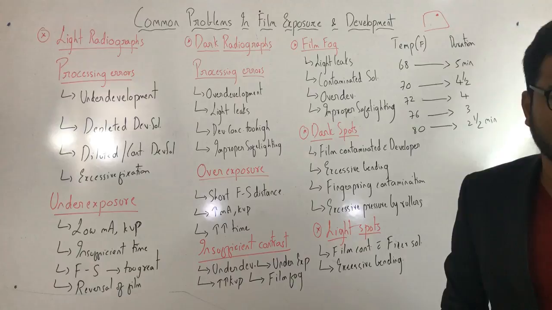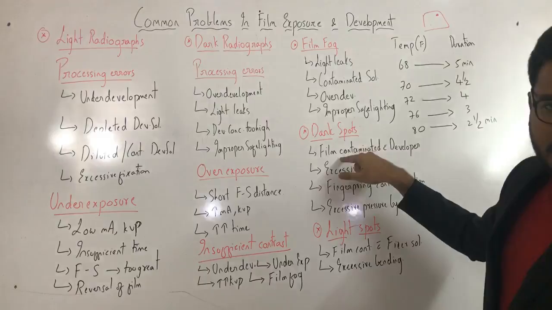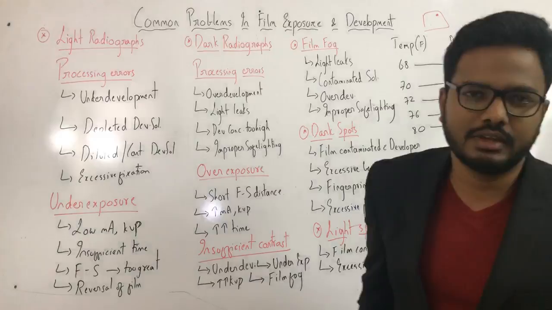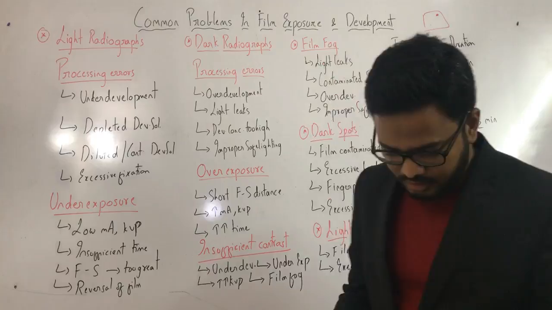You're going to tell me the reason why. It's very simple. As I said, I'll just repeat. You can just make a note. When the film is in contact with your tank in fixer solution, it can lead to a dark spot. The opposite, when the film is in contact with your tank in developer solution, can lead to a light spot. You just make a note of these two points also, and you're going to tell me the reason why. In the meantime, we'll proceed with other parameters.